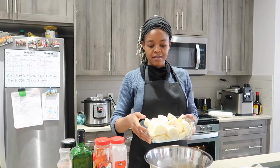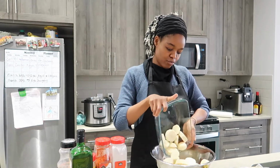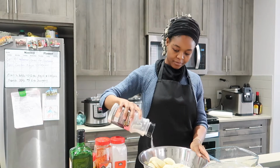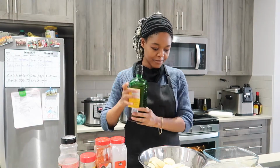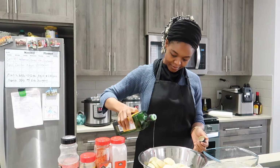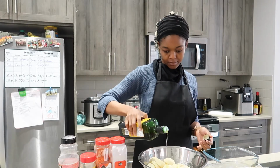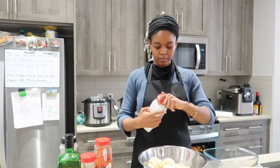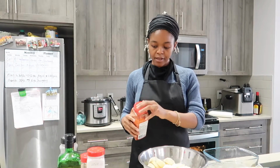Alright, so we're done with that part, and now I'm going to start with the Irish potato. I've already sliced it in small circles, so I'll just pop it into this bowl. Then I'll add my salt. It's not like Bobrisky. Olive oil. This is not funny. Onion. Paprika.